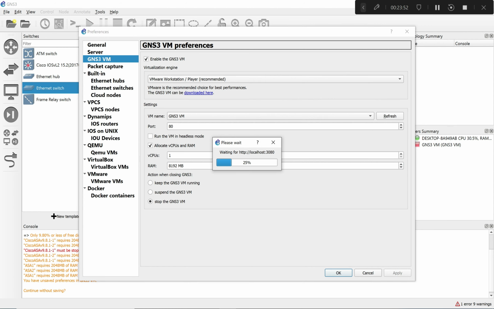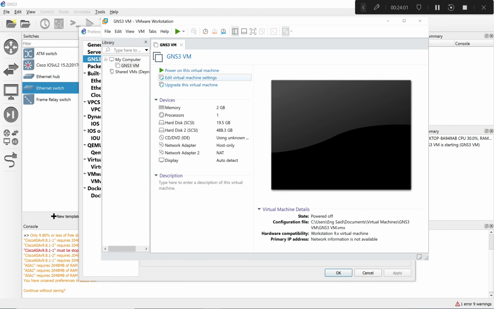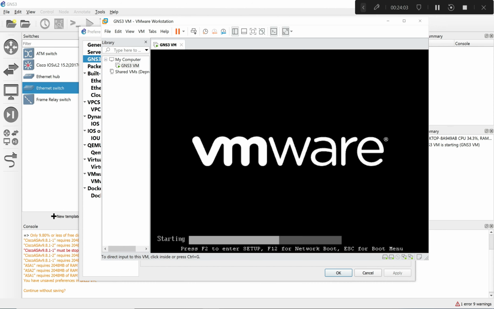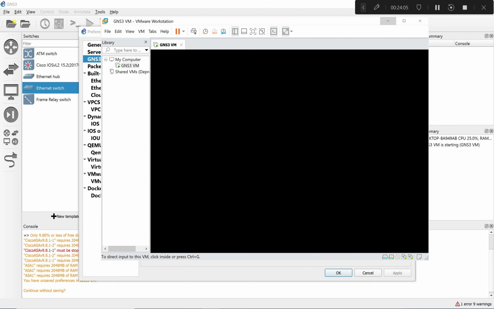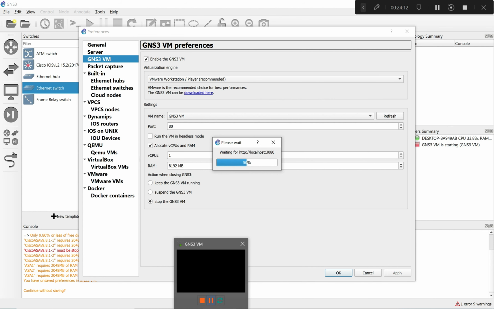It's going to stop and restart, that's what I believe. Yeah, it restarts the GNS3. You see, and then let us see what comes up, because it didn't work for me.